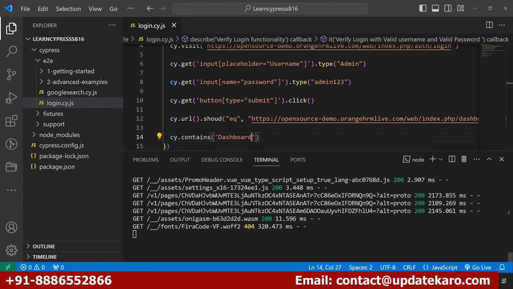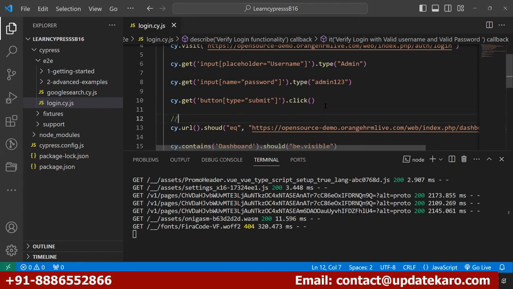Here, Dashboard, should be visible. So the assertion is should be visible, be dot visible. This is the assertion. So these two are the assertions.